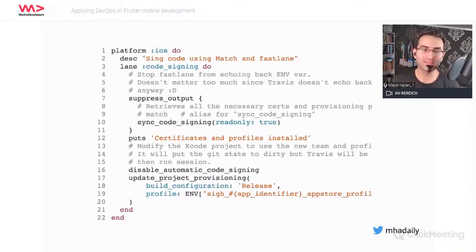You call sync_code_signing, or match, which is an alias. So you call the match function, and boom, it will go ahead and download everything, install it, apply it, and add all the certificates to your iOS build. That's only one function you call, and nothing else. That's the interesting part of code signing with Fastlane.